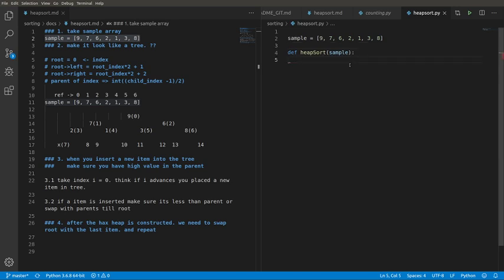So let's go to the second step. Make it look like a tree. Fine. We have the tree now. We have the indexing things. So let's start inserting into the tree virtually.